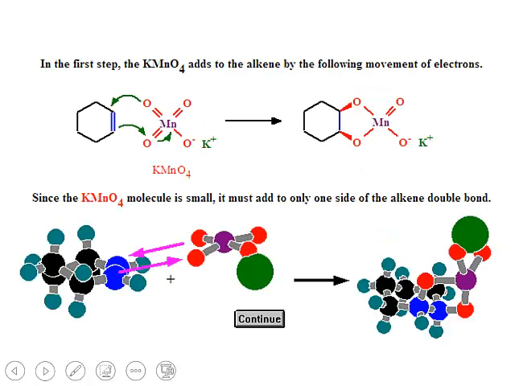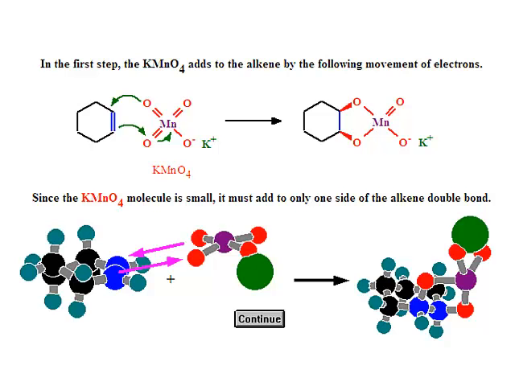Now, here's a mechanism that you don't have to, again, memorize. But if you're saying, hey, why is it cis? Or how can I remember if it's cis? Well, here's how you can remember it's cis. Here's the actual electron flow from the double bond to the oxygen, pair of electrons into the manganese, and then double bond out to form the CO bond. So the manganese just picked up 2 electrons. It gained electrons. Gain electrons, let's see, it's LEO the lion goes GER. GER is gain electrons reduction. So the manganese got reduced and the other molecule got oxidized. Hey, it gained oxygens, that's what it got.